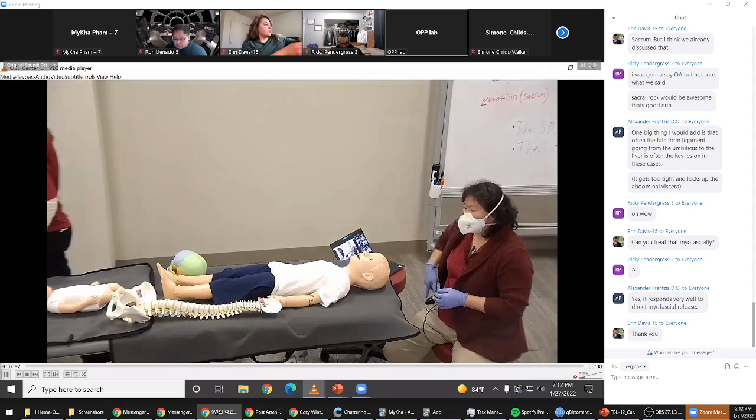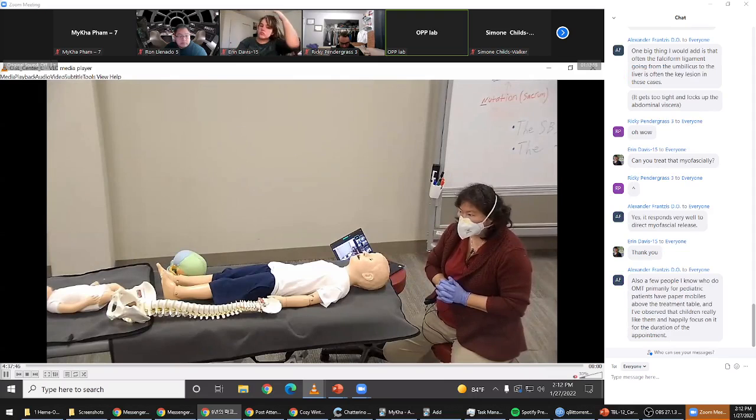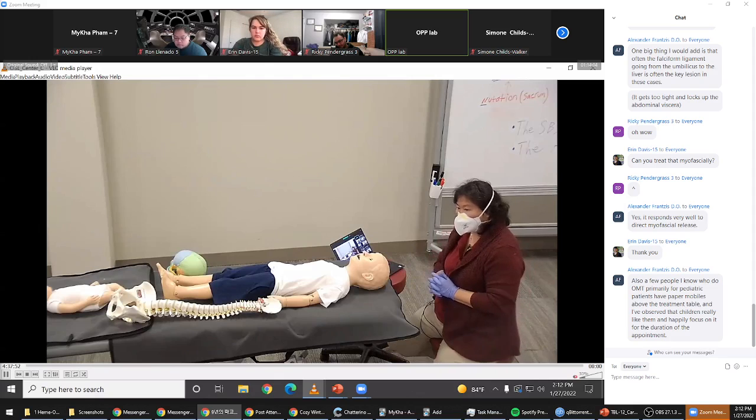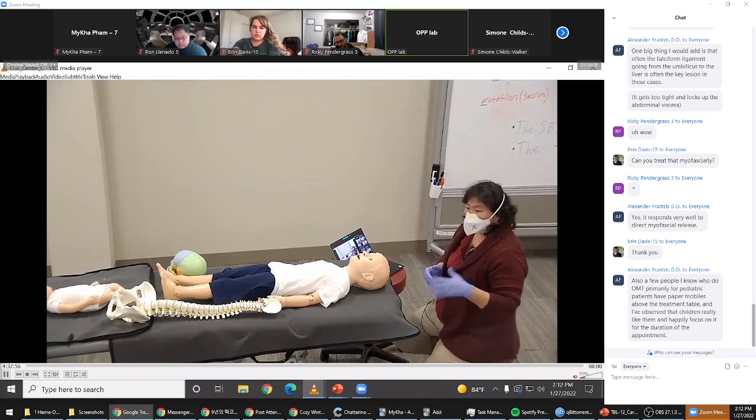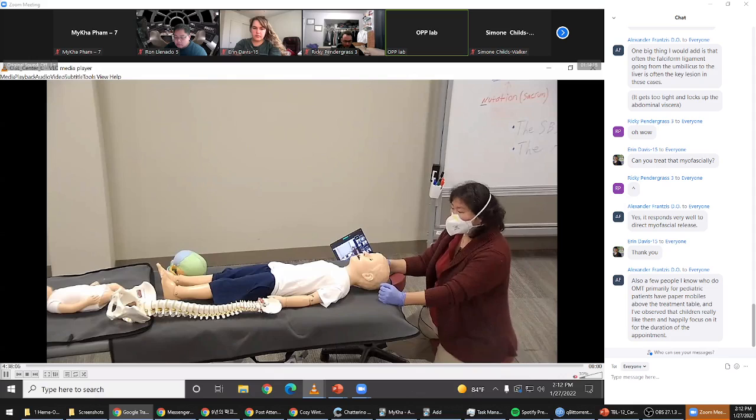And that's a very good point. So again, it's going to vary from person to person, right? And from child to child. It's going to depend upon how old the child is, how cooperative they are, how tired they are, if they're irritable because they just had a really bad day and they just happened to be in your office that day. It's going to be a very different visit than the child that says, okay, I'm ready for a treatment, I'm hopping up here, I'm just going to lay still. Go ahead, do it. And that happens too.